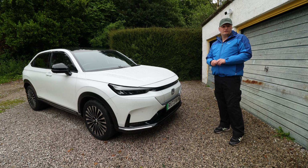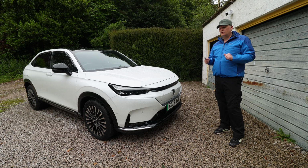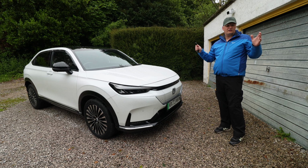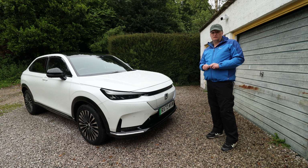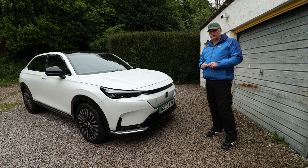And like all Hondas, it's fully teched out. Pretty much everything you can think of. Honda sensing, LED lights, electric seat, heated this, that and the other. And all that in a mid-size crossover. Now there's only one way to say this. In my eyes, the range is too short, especially for the price bracket.